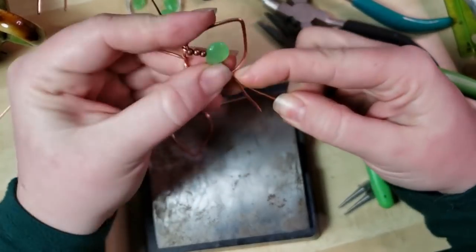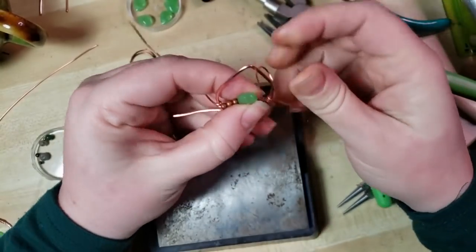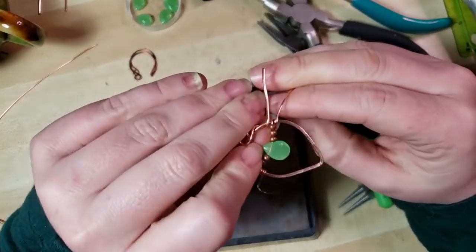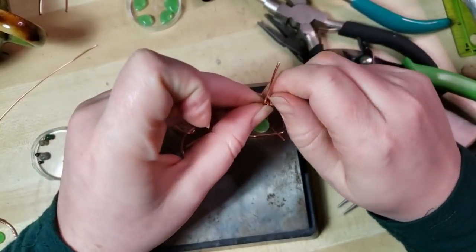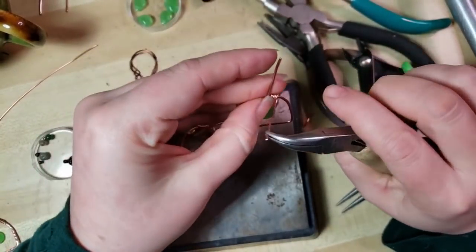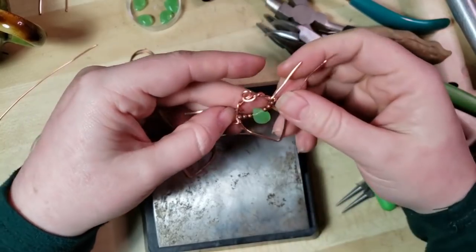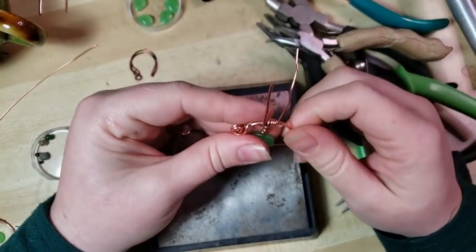I'm going to do - let's say five wraps to start. I'm not going to trim it yet because I don't know if I want to do a spiral or not - we can always decide that in a minute. If it's hard on your fingers or the wire's a little short, this is where I like to come in with my bent nose pliers - why make it harder on yourself than it has to be? I love that. I still don't know yet if I want a little spiral off of each end or not, or if I'm going to coil further - we shall see.